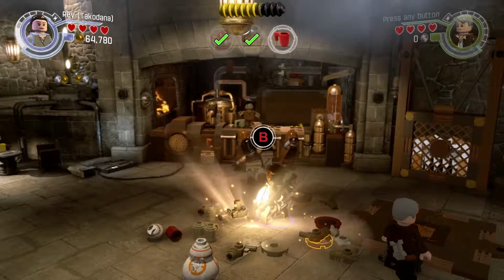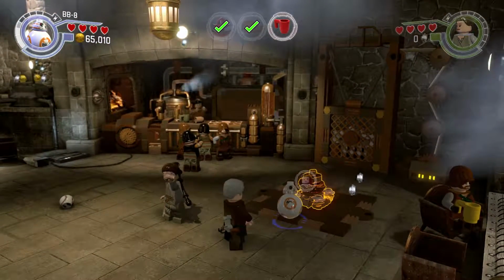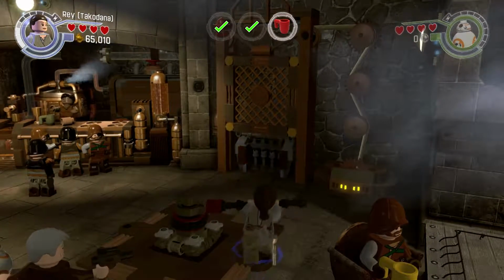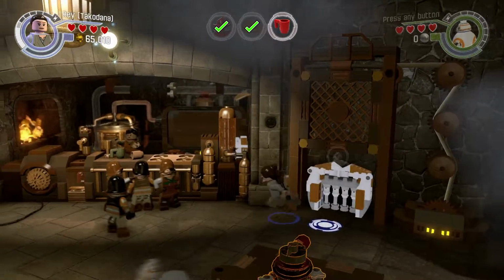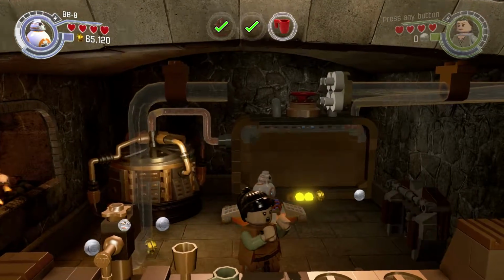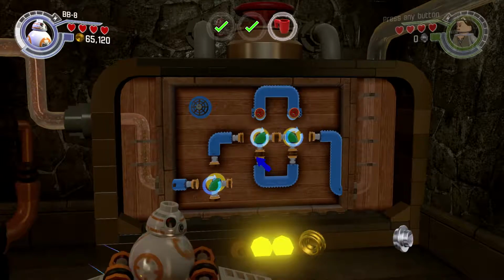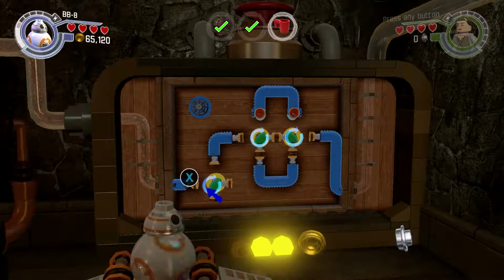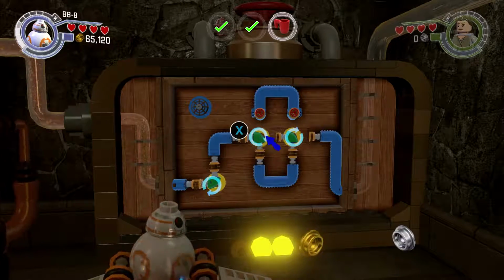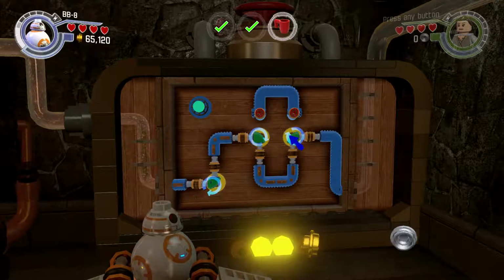Okay, here's where we need to be. Let's try building over here. Oh, we need a Rey for that. Okay. Oh, that's... A little staff goes in there. And then we probably need BB-8 for this one. Here we go. Use L to control the cursor and X to interact with the machinery. Okay, so we need to turn all these pipes around so that they're actually connected. There's that one. Let's see what that does.